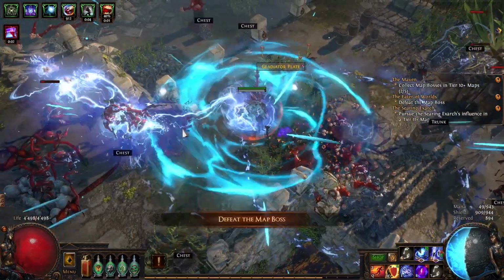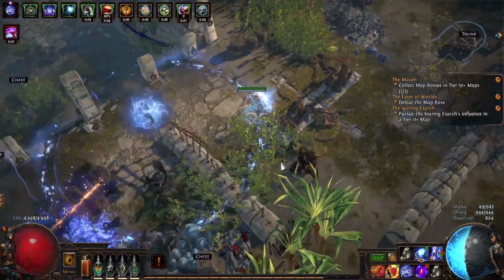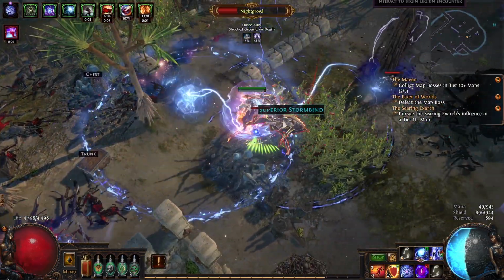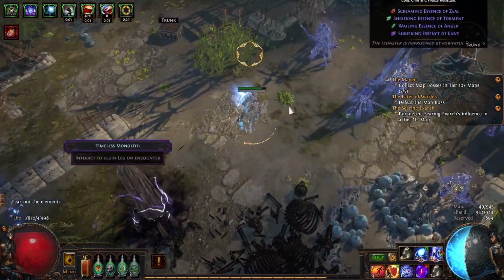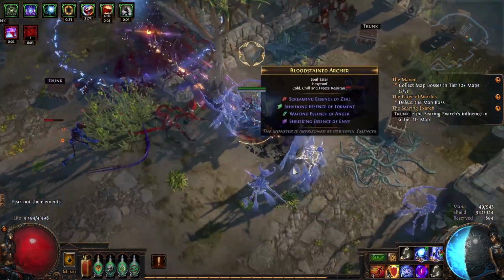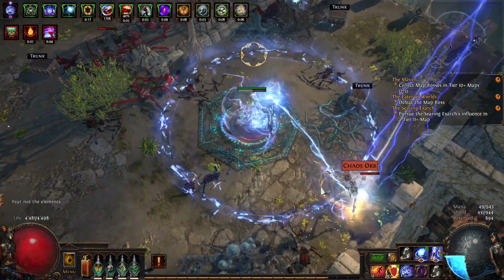I finally was able to get one of those. Charm sockets going, and we are working on the second one just over time. That's okay. Wow, my frame rate really is going down here. There's a lot going on. Also, we have a Legion. What do we have here? No, those are... Oh, wait. Cold, chill, and freeze resistant. That does not affect me too much. Let's have a quick glance.